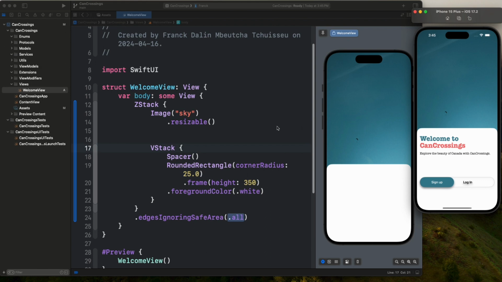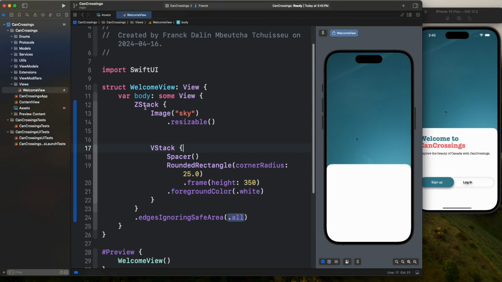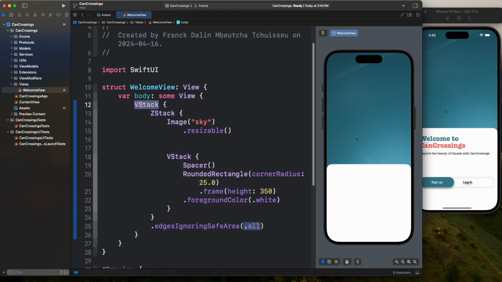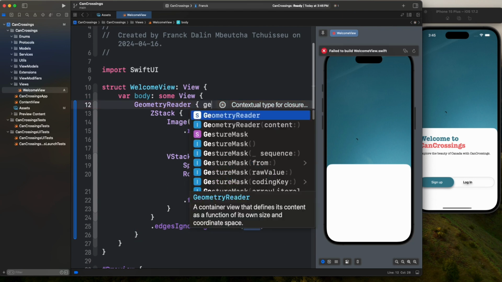The best way I found to do that is to come on this Z stack and embed this inside a geometry reader. So if we do a right click, embed into a V stack, and then instead of this V stack, we want this geometry reader. The good thing about the geometry reader is that it gives us this geometry argument.